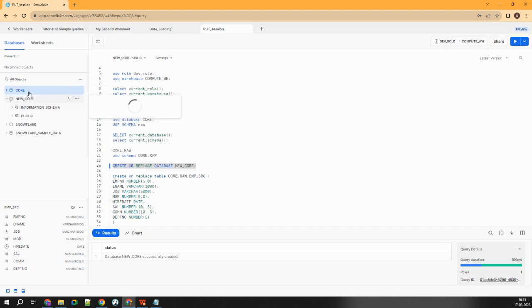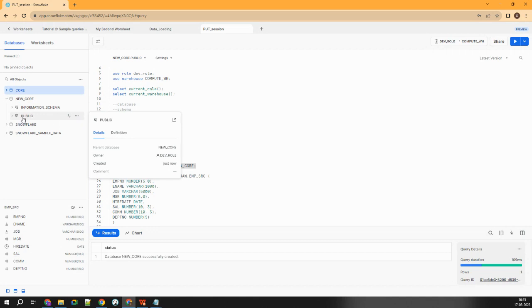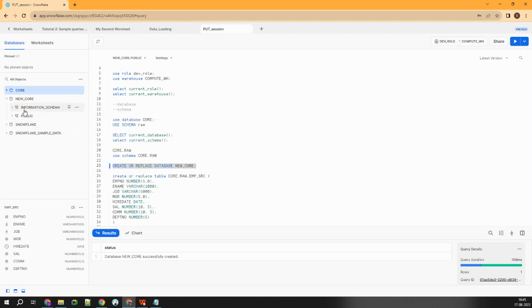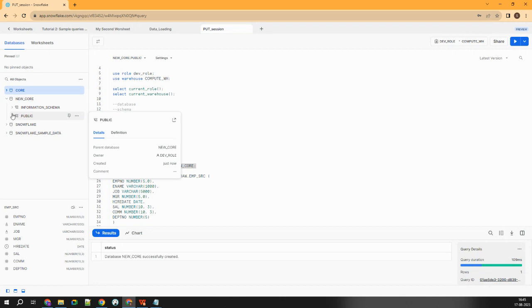Yes. Once the DB is created, Snowflake gives us default schemas: information schema and public schema. We already discussed the public schema, right? Public is used whenever you want to show the tables to others also. Every user with that dev role can see the data when you create the table in public. Information schema is used to store the metadata. We will discuss this in detail later.